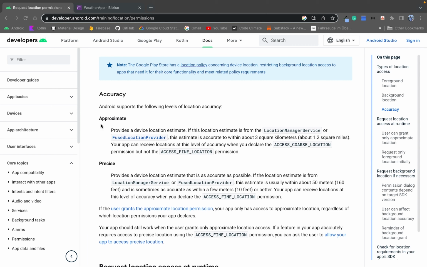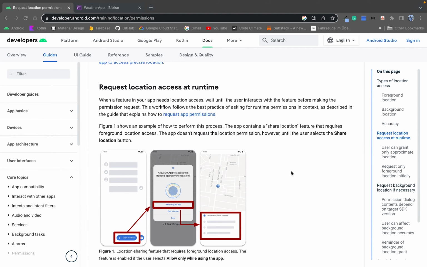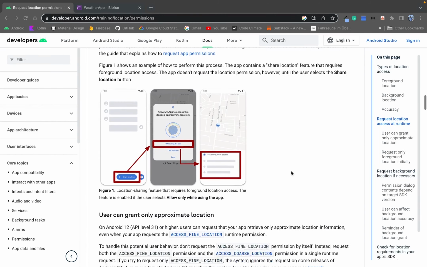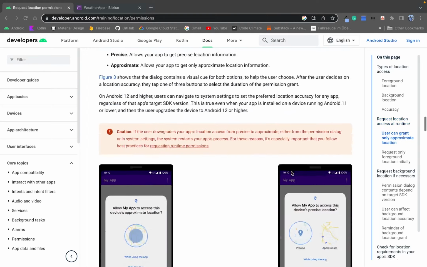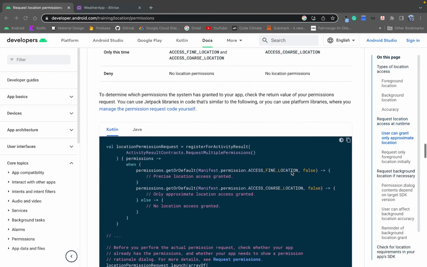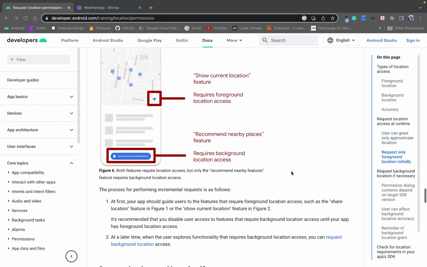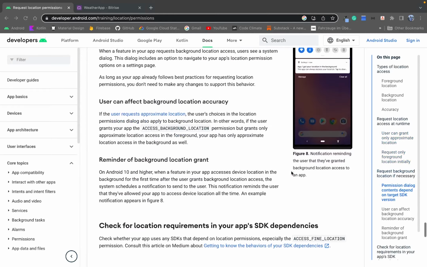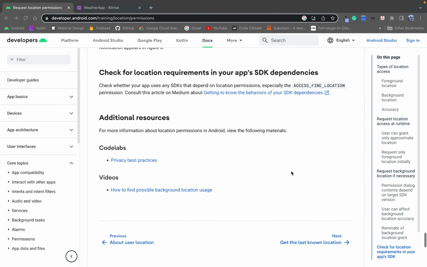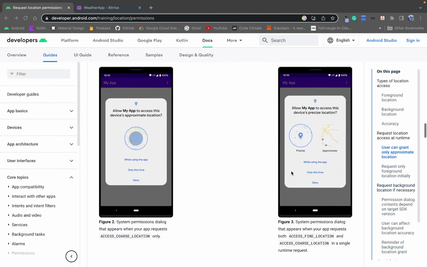The other thing to keep in mind, or the only thing to keep in mind for now, is the names of the permissions that you're interested in, and that's ACCESS_FINE_LOCATION and ACCESS_COARSE_LOCATION. This video will only be using one just to get this thing going, and that's the approximate permission. Depending on your Android version, how we request permissions will be different. As you shall see, for Android 6 or higher, that's API 23 and above, we will be requesting permissions during runtime, meaning when the feature is needed, that's when we actually ask for permissions. But for less than Android 6, they'll always have the permission at install time.